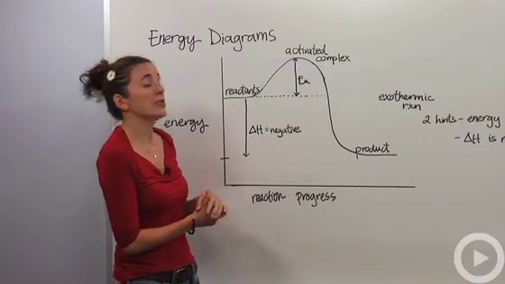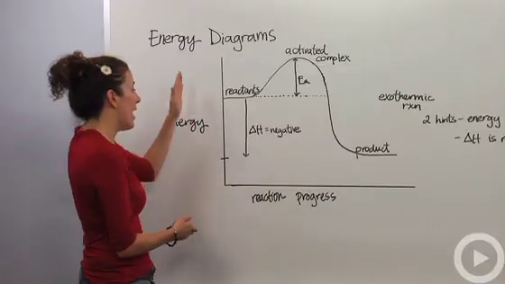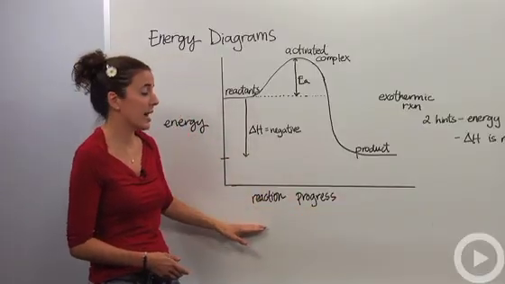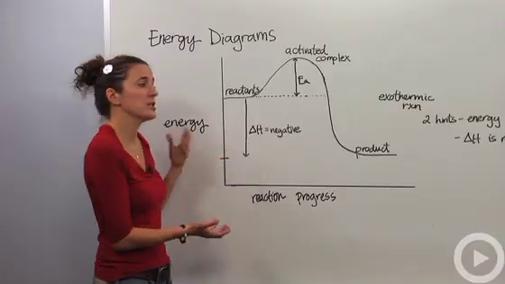So we're going to talk about energy diagrams, and this is actually what an energy diagram looks like. So on the y-axis we have energy, and on the x-axis we're going to talk about reaction progress, or the time going from reactants to products. So in this particular reaction, this reaction is unique.